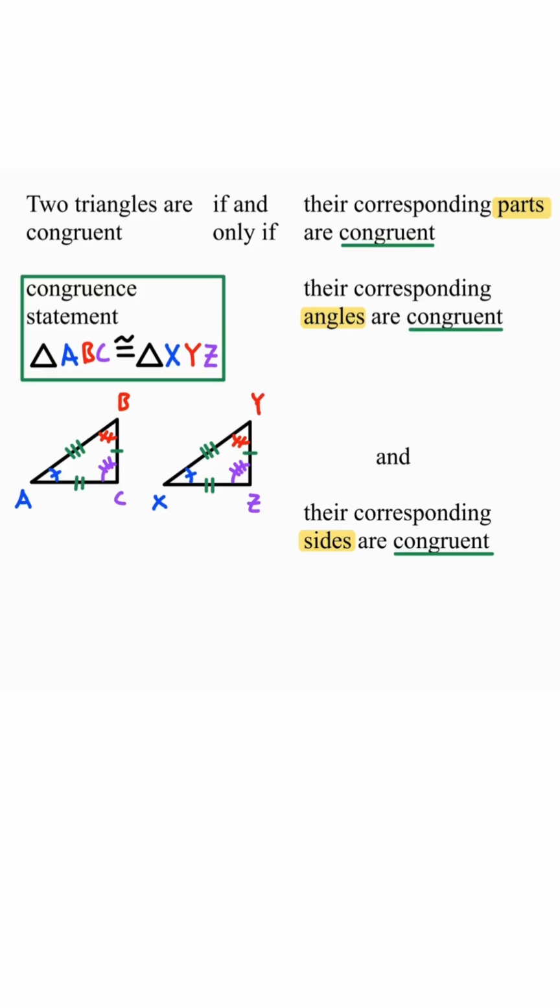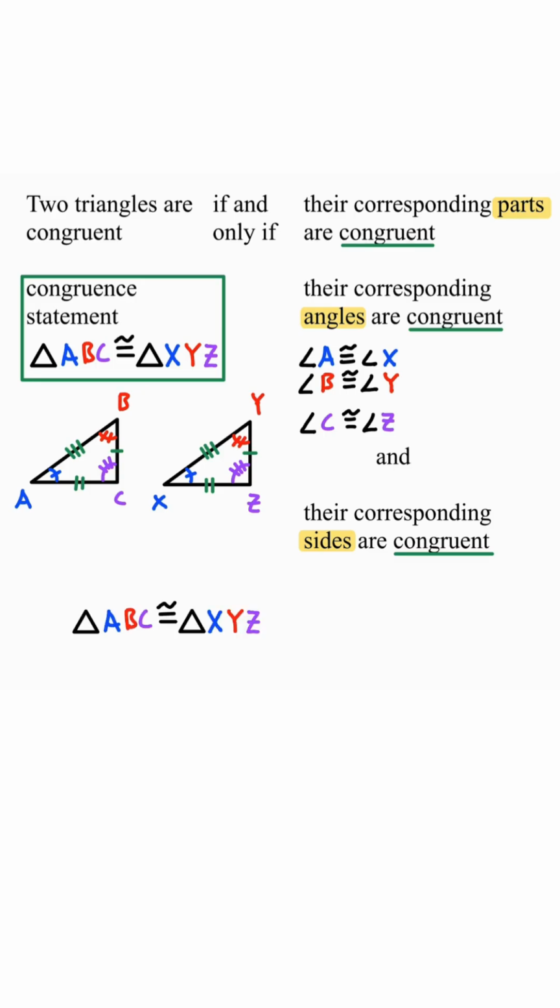But from the congruent statement itself, you can also get all the other information without drawing a diagram. For example, angle A is congruent to angle X, the first letter of each of them. Angle B is congruent to angle Y, the second letter of each of them. Angle C is congruent to angle Z, the third letter of each of them. Well, here it is down here again, so make a little connection.